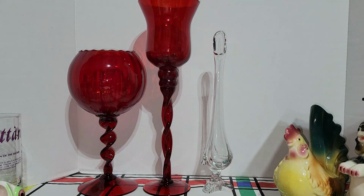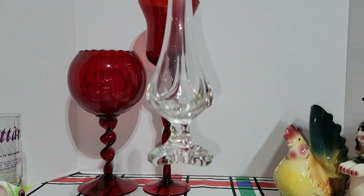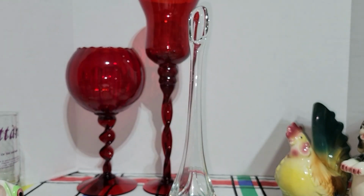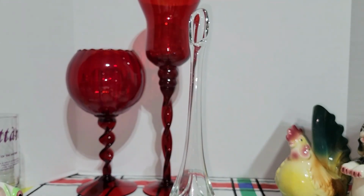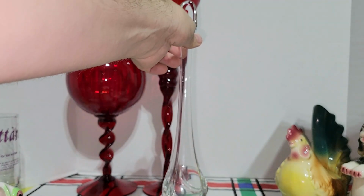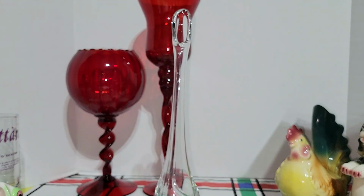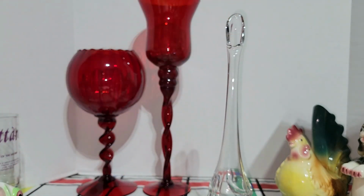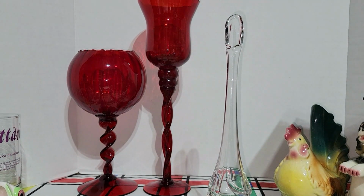And then what made this total so expensive, or I mean, it was still a good deal for what I got, but what made this total skyrocket to $86, would have been 58 had I not picked up this awesome Viking swung vase. It's draped and it's clear. You know, I always see red, I always see blue, I see green. I don't ever see clear. So I've found a frosted, lettuce, cabbage leaf one before, but I have not seen the clear one before. So I will say I did pay up at $28, but where are you going to find a swung vase like this, let alone clear, for 28? So I had to pick that up because you just don't see them, and especially for that price.